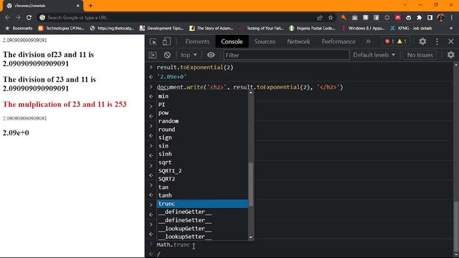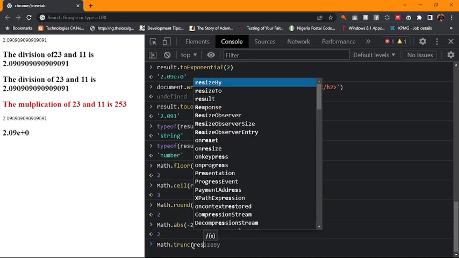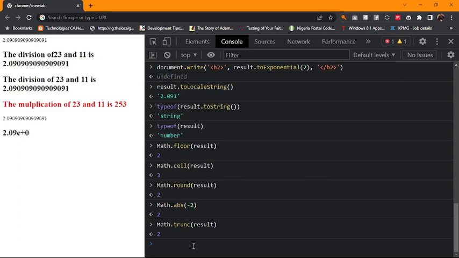I think you should start from trunc. When you say Math.trunc results, it truncates every other thing. So that's what you practice, the Math library, so that in the next one we'll look into what we call string, and some of the methods.